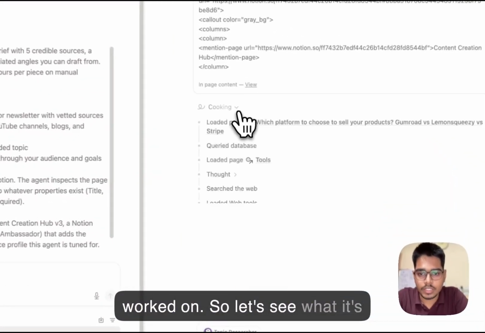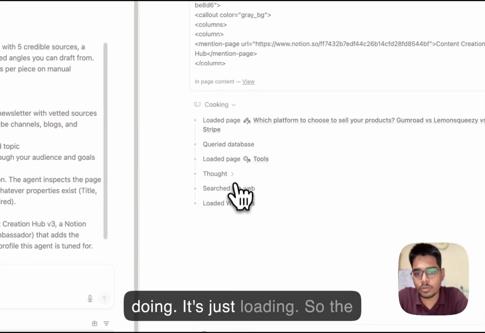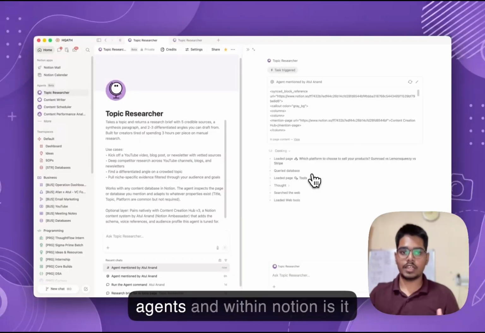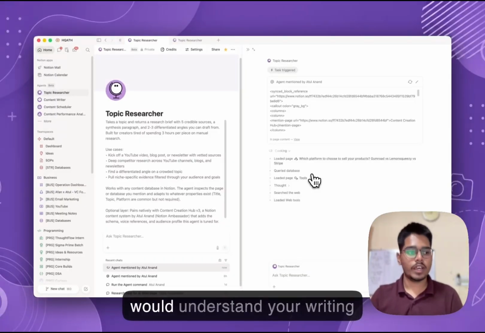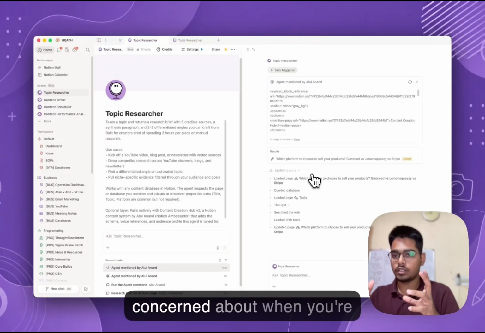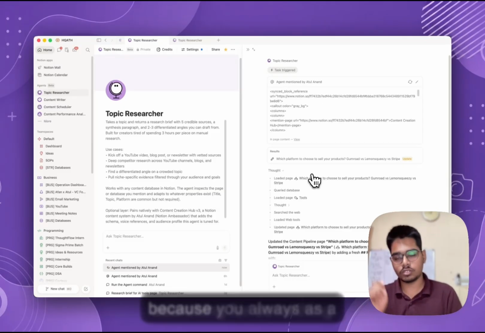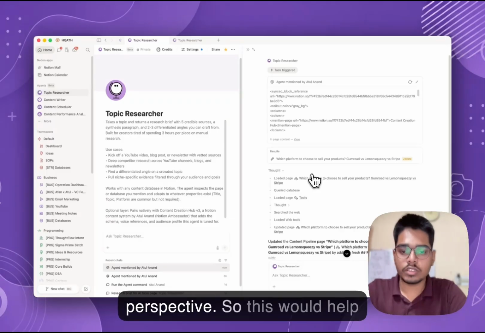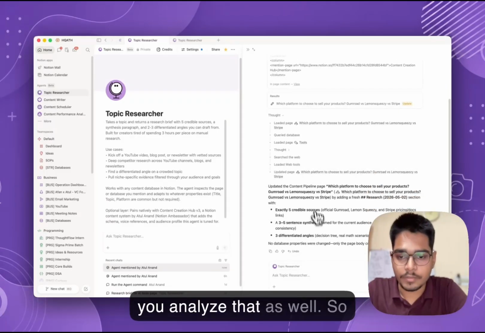So let's see what it's doing. It's just loading. So the best thing about using agents within Notion is it would understand your writing process, what are the things that you're actually concerned about when you're researching for something, because you always, as a content creator, you always have a perspective, right? So this would help you analyze that as well.